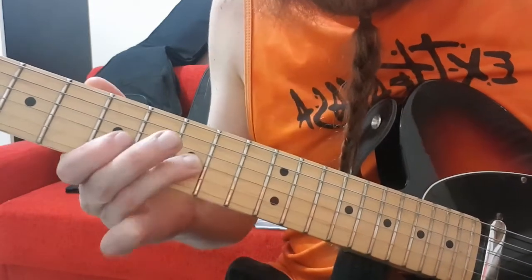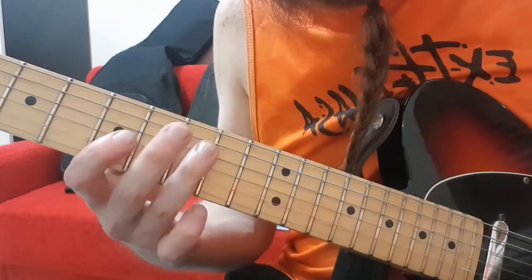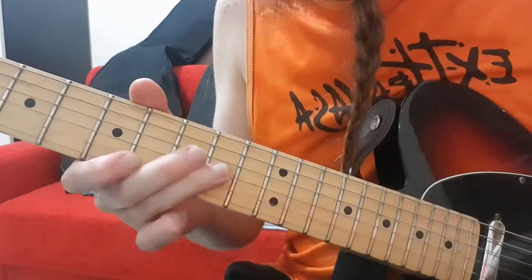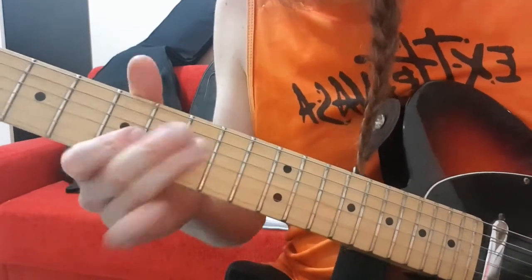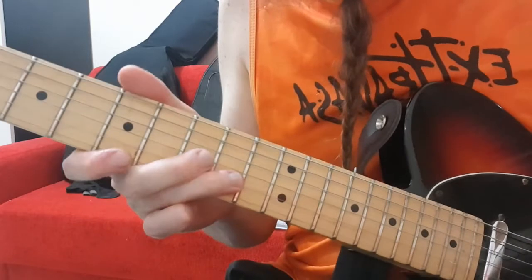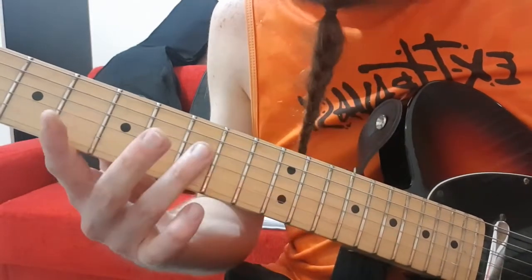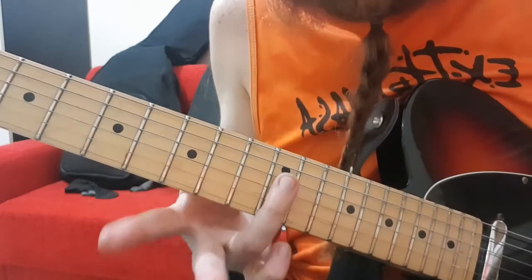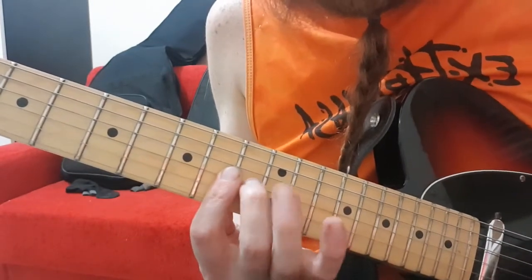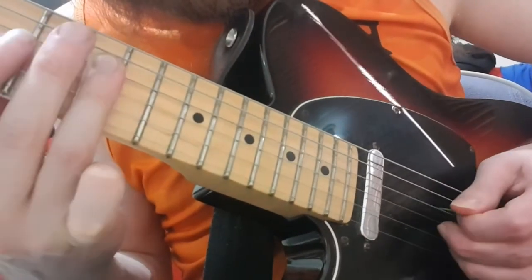Then we're gonna do this. So it is. Right? Then we're gonna slide. Right? We're gonna slide on the D string. That blues lick, right? You're playing the D, the G and the B, and only the B and the G at the top. Right? We already know this one. So it's play the D string.